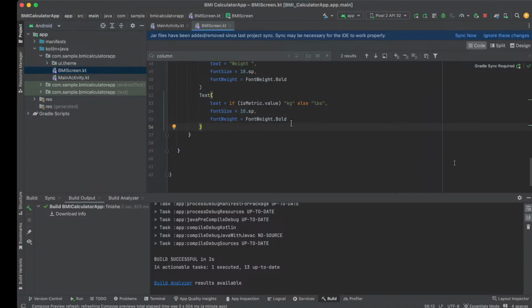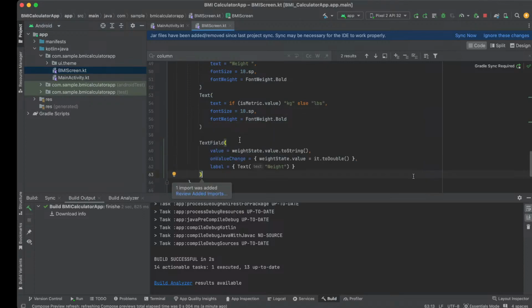So after that, we're going to have this text field, and basically we are dealing with this variable called weightState.